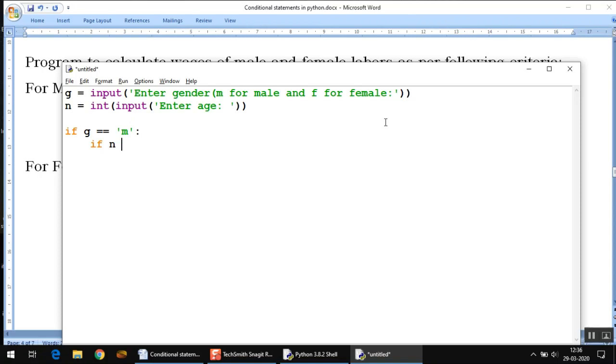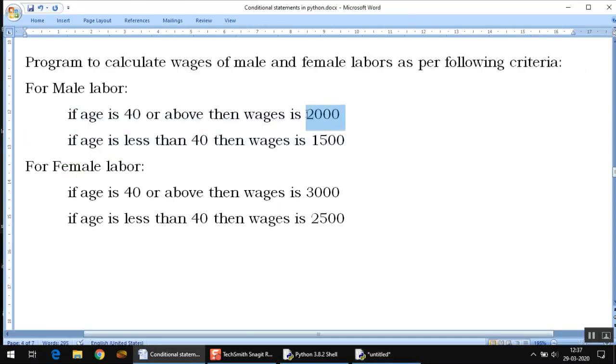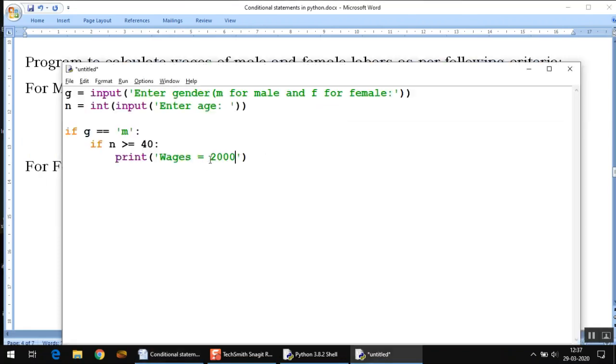If the value of n is greater than or equal to 40, then you have to print wages is equal to 2000. Okay, this is what the amount is. So I have printed the message accordingly.